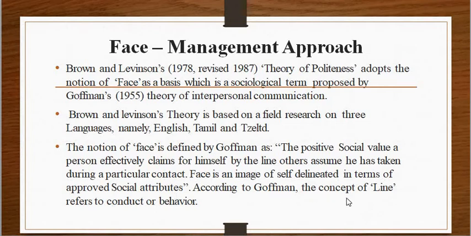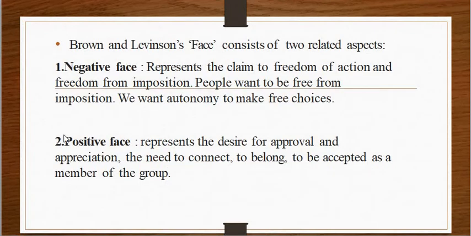So according to Goffman, the concept of line refers to conduct or behavior. Face is your self-image, your desired self-image. I hope the concept of face is clear. Face is your self-image, your desired image which you want to project in front of others, and you want to be treated according to that particular self-image, right?